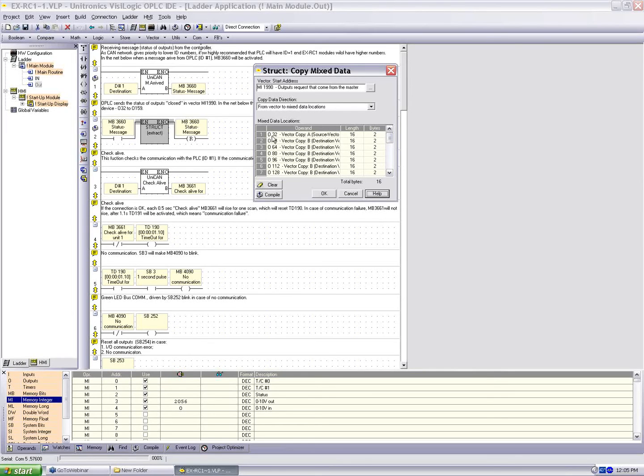And we notice that the first is output 32. Now, this is set up a little differently than we saw in the previous. The default application for the EXRC1 is designed to handle, by default, 8 digital input-output modules. So if we have many DI8s, or TO16s, the 16 transistor output, or RO16s, the 16 relay outputs, by default we're set up to handle communication to them. We see that we link to outputs 32, 48, 64, 80.